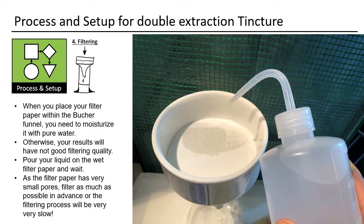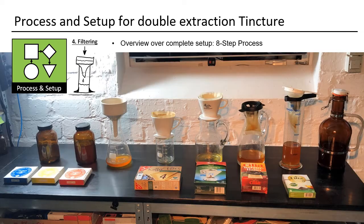When you place your filter paper within the Buchner funnel, you need to moisten it with pure water. Otherwise, your results will have poor filtering quality. Pour your liquid on the wet filter paper and wait. As the filter paper has very small pores, filter as much as possible in advance or the filtering process will be very slow.